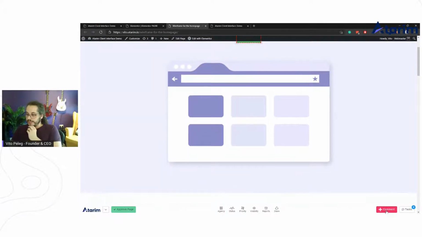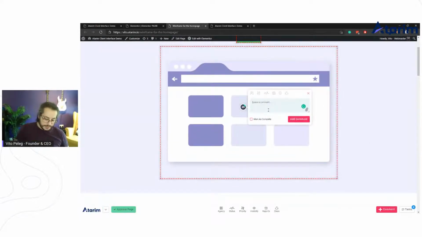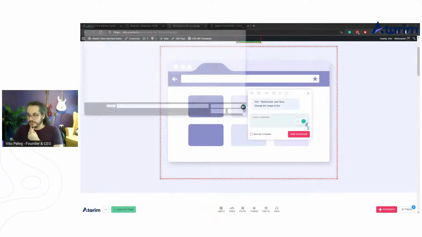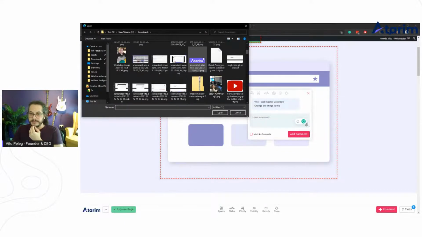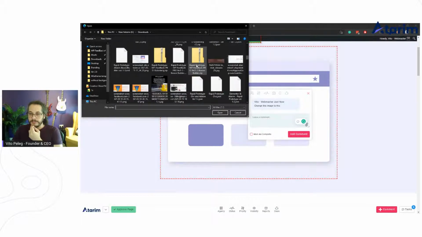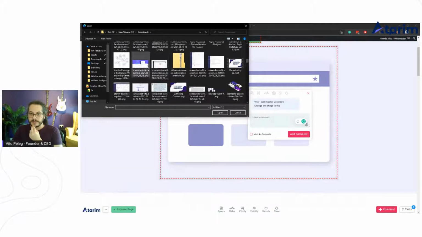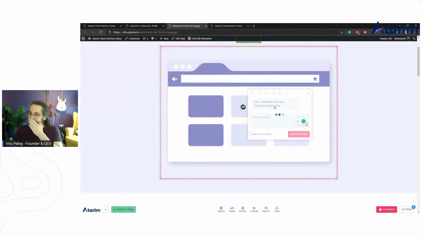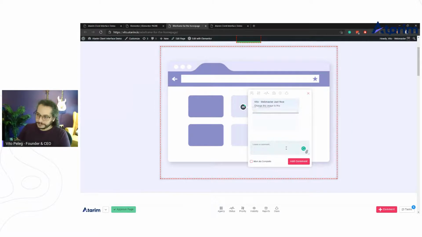What about images? Let's click on this one and say change this image to this. Post this comment, and then I can upload an image that will be, let's see if I even have a nice screenshot to use here. Probably, if I'm going to scroll further down enough. Yeah, let's use this guy. Cool. So now we have an image here that, by the way, was already automatically optimized for web.